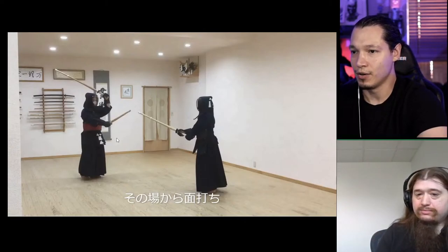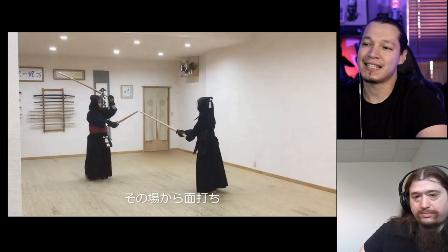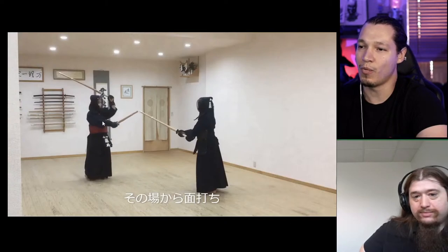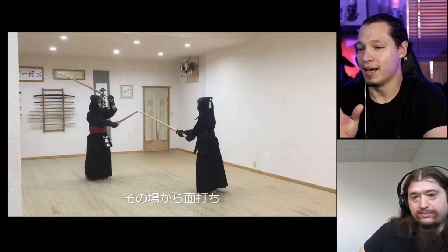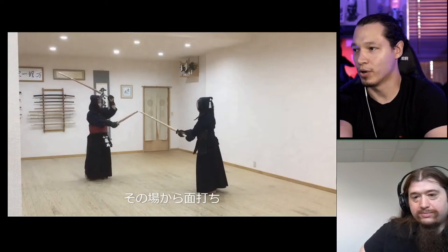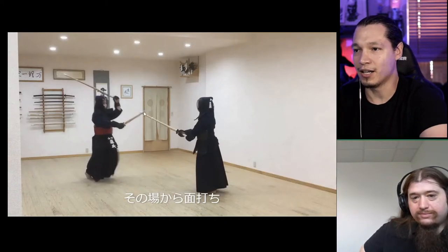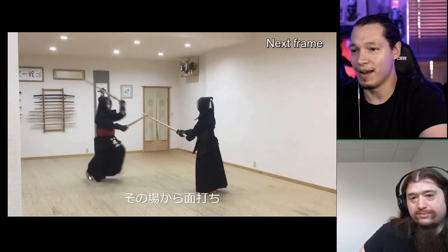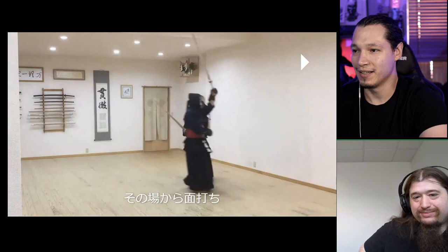Okay, nice. So let's break it down in slow motion, if you don't mind, for a second here. So he's approaching. Now, I see a slight reach, right? Like he's slightly moving the hand as well when he started moving the body. And that's, I'm guessing, to offset the timing between his body movement and the sword getting there, right? Now, at this point, obviously, he caught on to the sword. Now he has control. Much harder for the Nito player to do anything, right? And right about the time when he shoots the body, he goes for that strike.